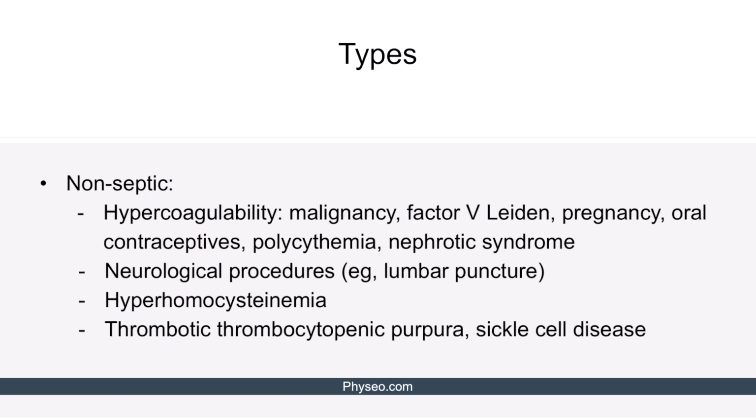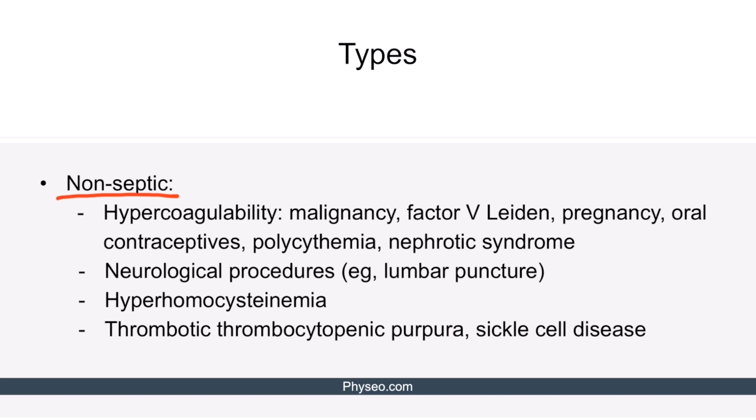Here we have the non-septic causes of cerebral venous thrombosis. Any condition resulting in hypercoagulability can form a thrombus in the cerebral veins or dural sinuses. For example, malignancy can be the cause of this disease. Additionally, inherited thrombophilias such as factor V Leiden can cause hypercoagulability. Excessive estrogen in the setting of pregnancy or oral contraceptive pills increases the coagulation factor synthesis from the liver. Increased concentration of coagulation factors in turn can cause thrombosis.